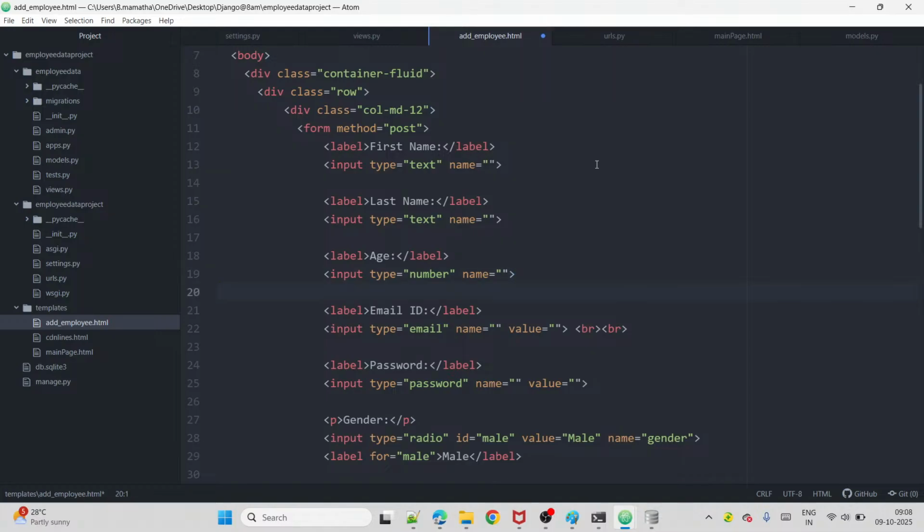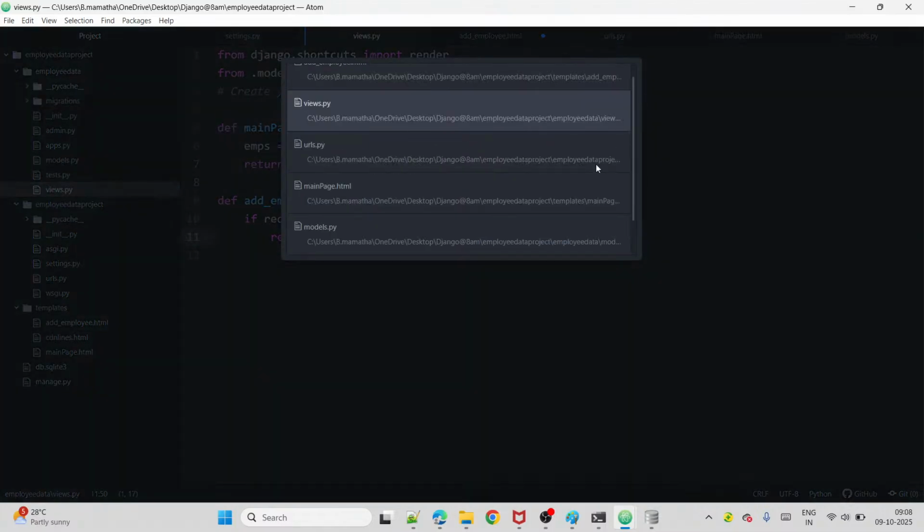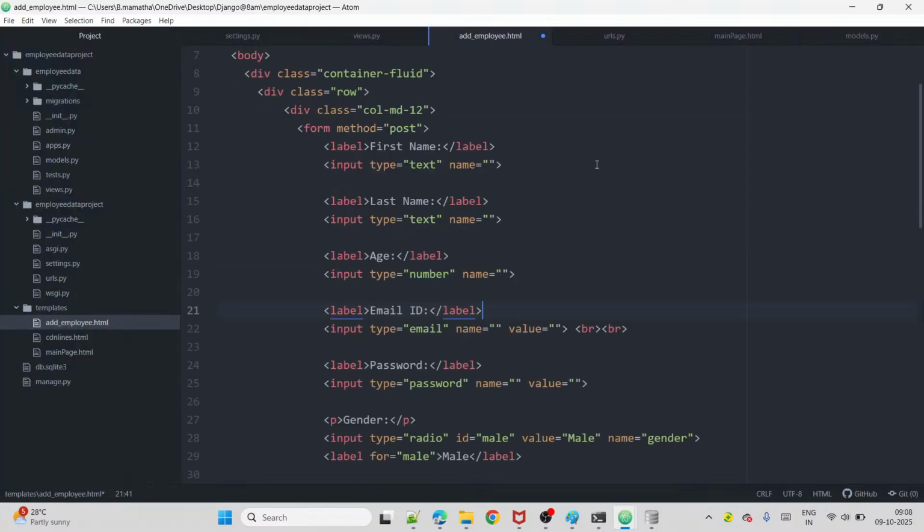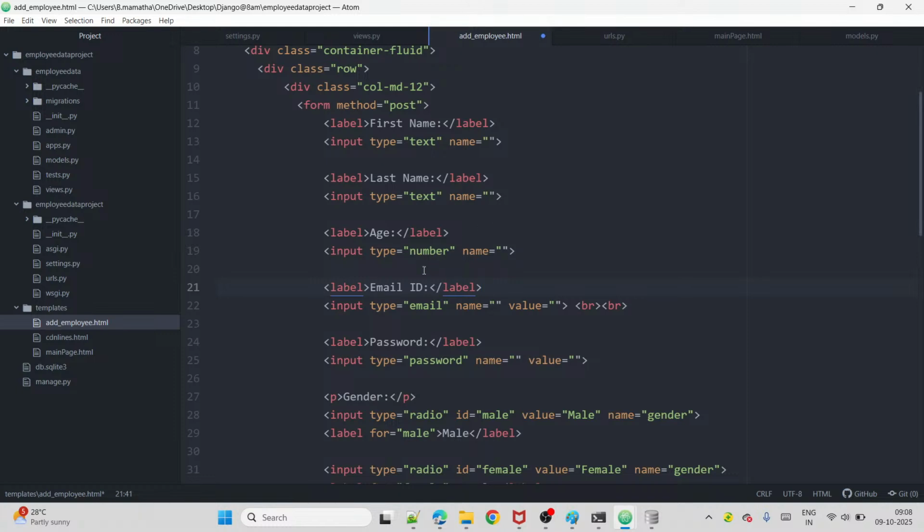Right, after age, I think next one is salary, guys, right? After age is salary. Yes, salary is not there here.